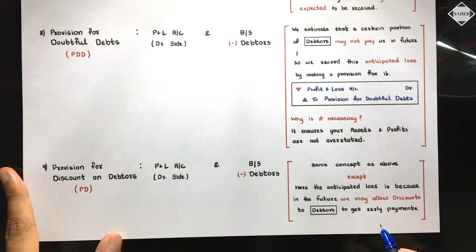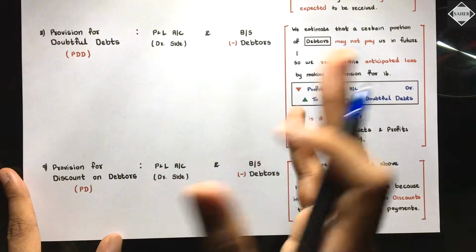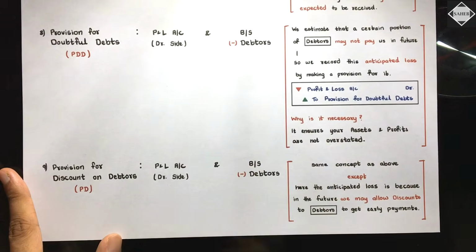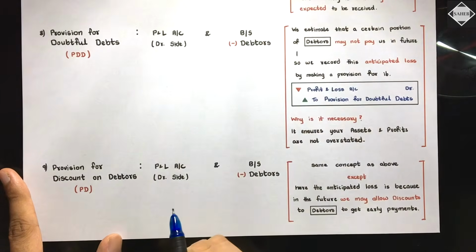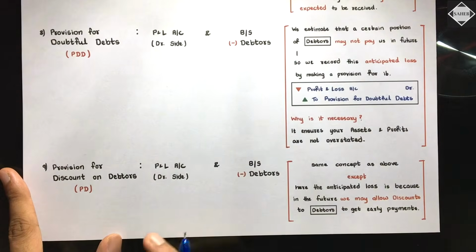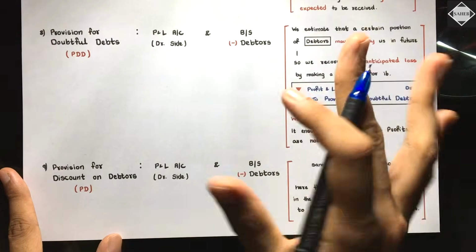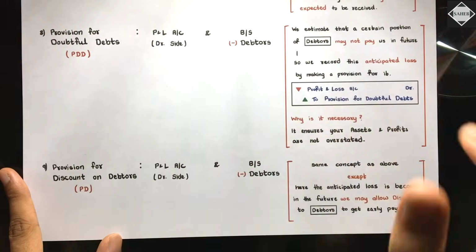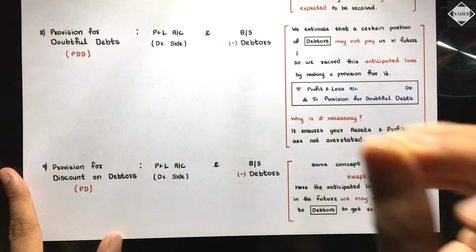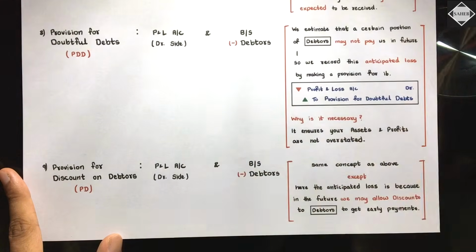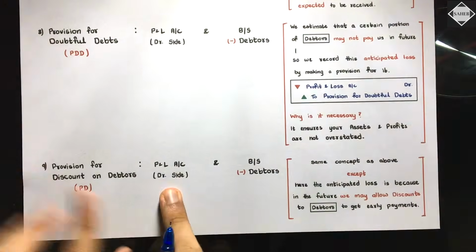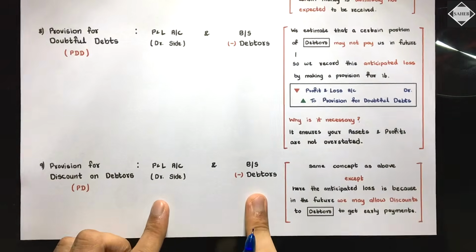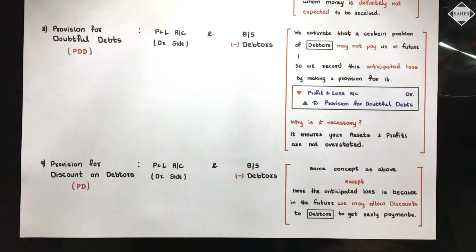Yes, that's what happens. To get early payments, what we do, for example, from one debtor, let's just say we have to get 10,000. What we will say, see, you don't give 500, pay me right now only 9,500. So he will pay us 9,500, and then the remaining 500 rupees which we didn't get, that is loss for us. We call that discount allowed. You all know that. So that discount allowed is loss. Because of that what happens? A loss, and then the debtors figure also goes down, isn't it? We get less money, no?